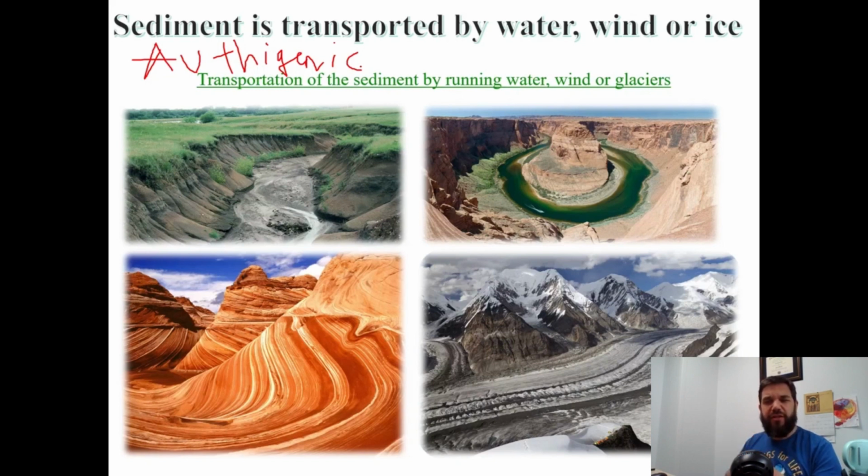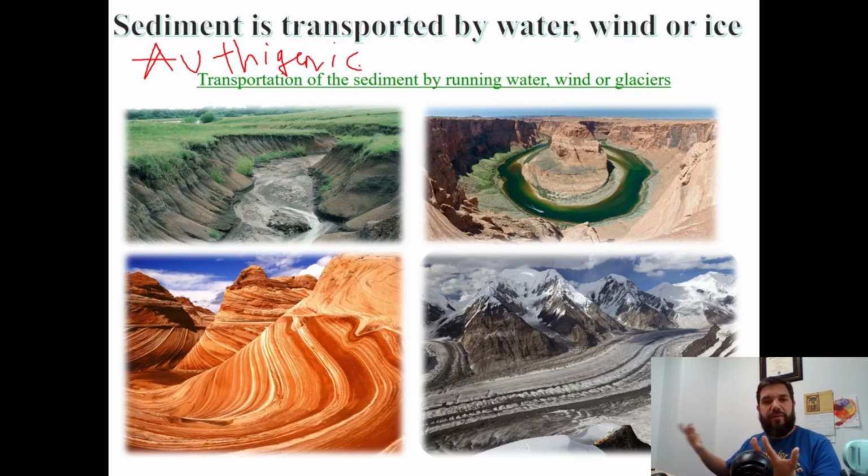So what could authigenic sediment be? It could be things like shells, marine organism tests. It could be things like the sediment that originated from mid-ocean ridges or precipitates out of the ocean water. Those could all be like authigenic sources of sediment. But assuming it's not authigenic, that it's coming from outside sources, what are some ways of bringing sediment into the oceans from outside, from the continents or elsewhere?